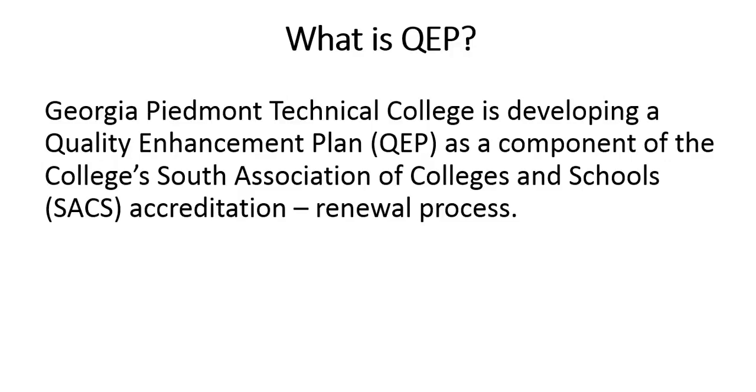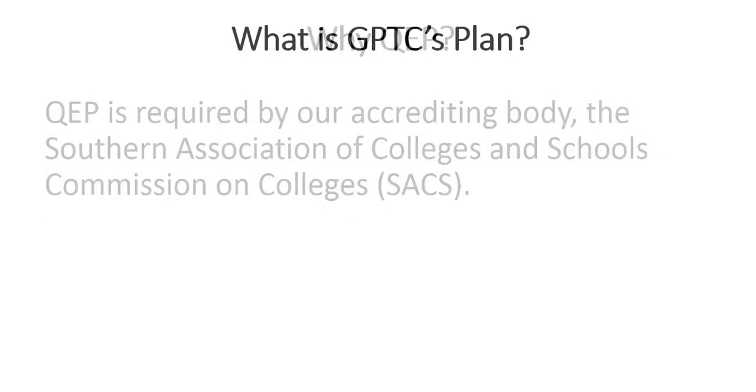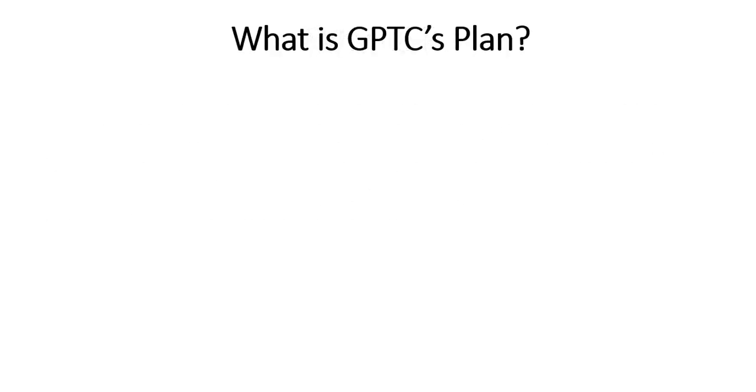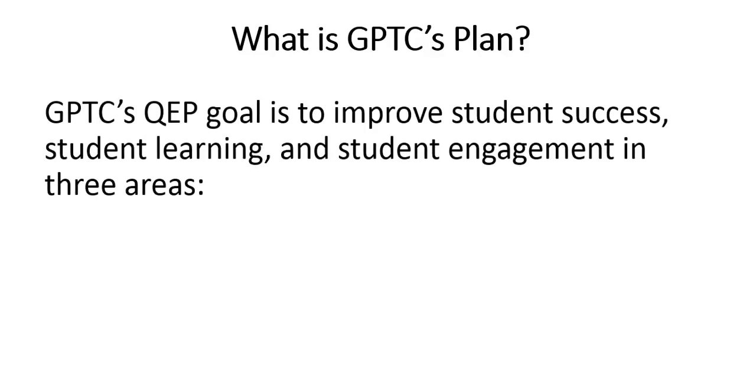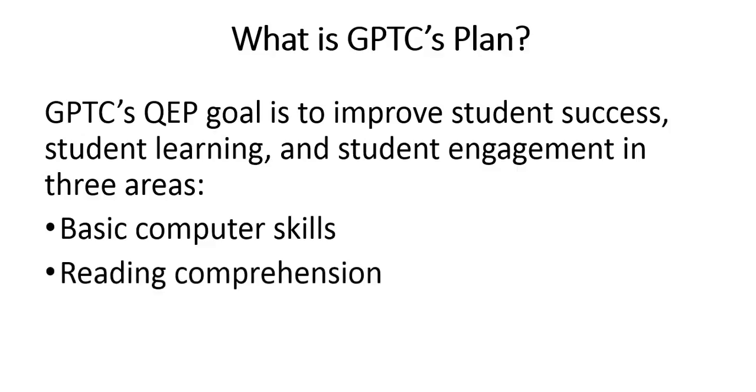A QEP plan can be developed to include any number of much needed topics that may benefit our student population and help to enhance their academic success. At GPTC, our QEP plan focuses on 3 areas whose skills our students will need to function successfully in school as well as in the outside world. And these areas are basic computer skills, reading comprehension, and digital literacy.